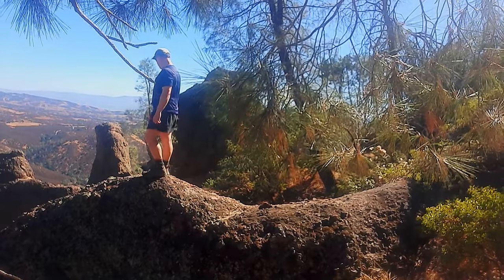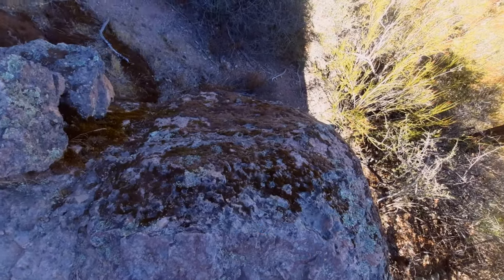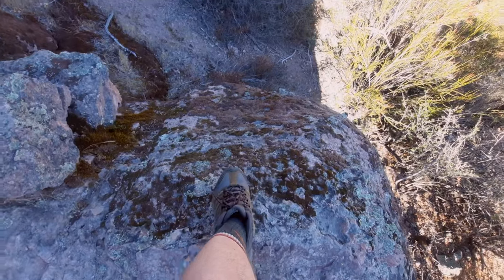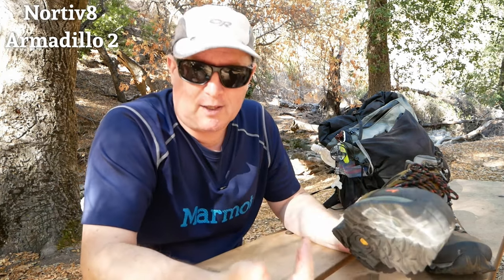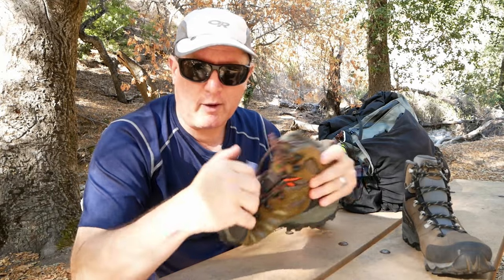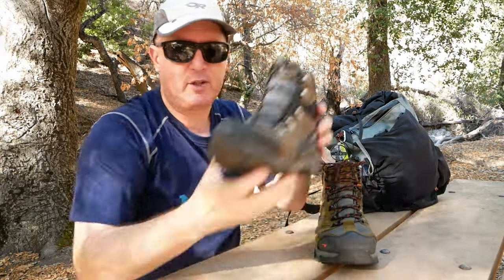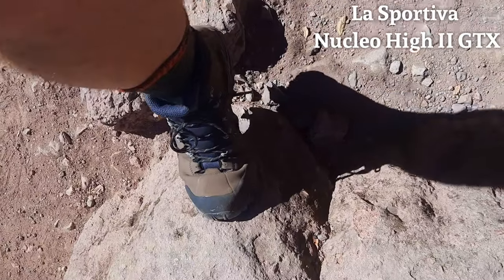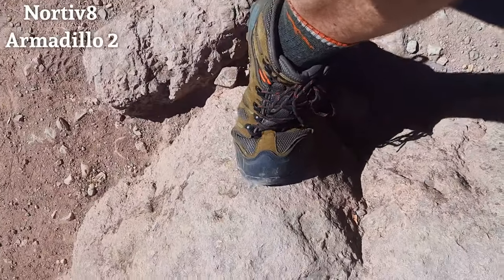As far as the soles, I didn't feel like either boot was particularly a whole lot better in terms of grip — I felt pretty confident in both of them, although you can't beat a Vibram sole. However, the lack of a midsole stiffener in the Nordiv8s really made a big difference. When I stepped down onto sharp rocks, this shoe let way too much impact into my foot. I felt like I was stepping on thick rubber and it was allowing too much of the trail surface to affect my foot. This goes back to the idea that this is more of a squishy shoe — a hybrid between a shoe and a hiking boot — whereas the La Sportiva feels like a boot, with a lot more protection and less foot twisting.